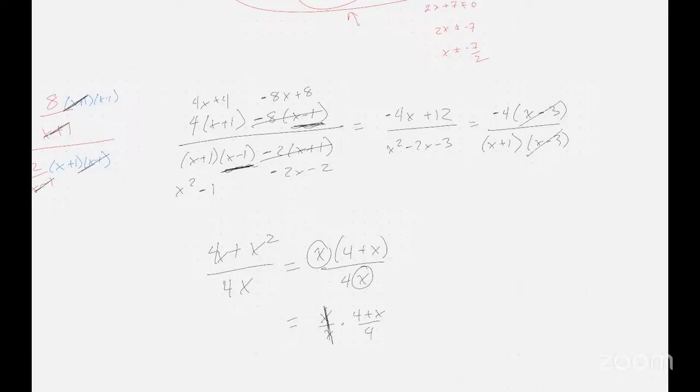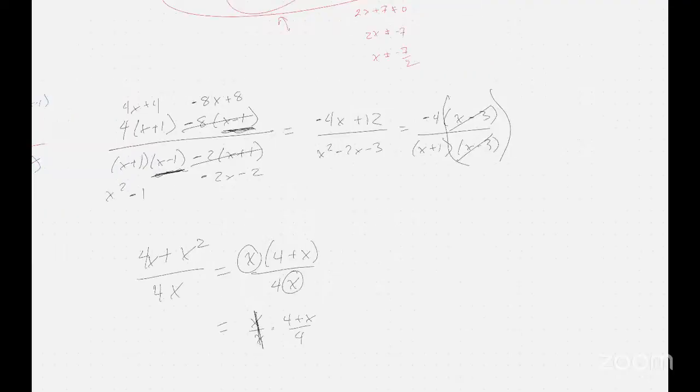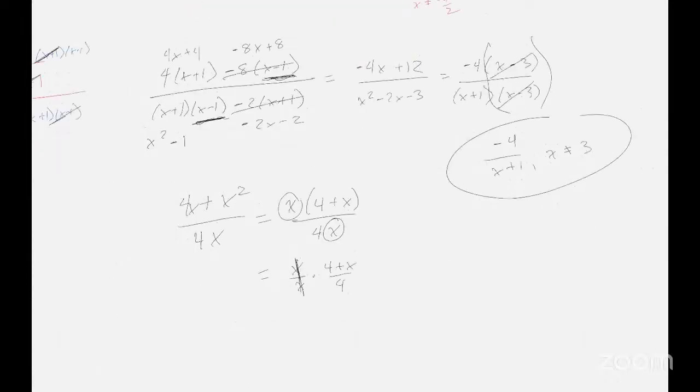That's why you can cancel them out, because what's x minus 3 over x minus 3? It's just 1. Does it matter what x is? No, except what can x not be? Positive 3. Exactly. So you also have to say x cannot equal positive 3. So this whole thing right here, that whole red thing at the beginning, is the exact same as negative 4 over x plus 1, as long as x doesn't equal 3.